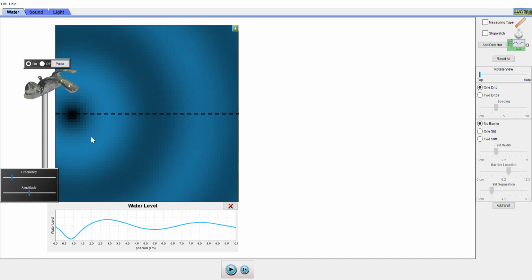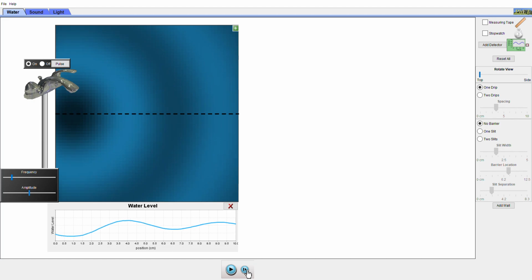Okay, so right here, what we have aligned to the bottom of this wave is the dark area, which is question number 3. So what do we call the lowest part of a wave? That would be your answer for number 3.